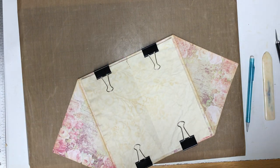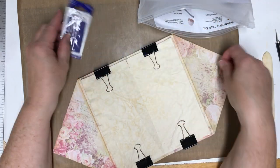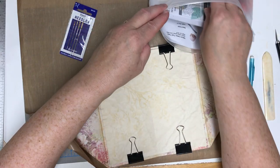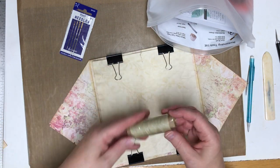All right, so let's get back over here. Let's get this little guy out. And let's do our best. Yeah, I think that's okay.